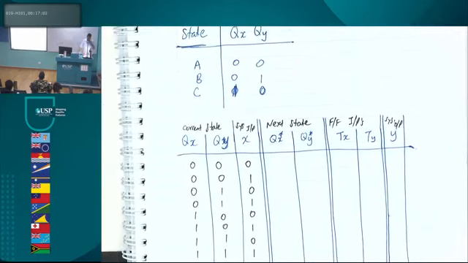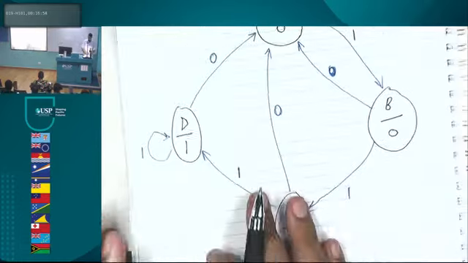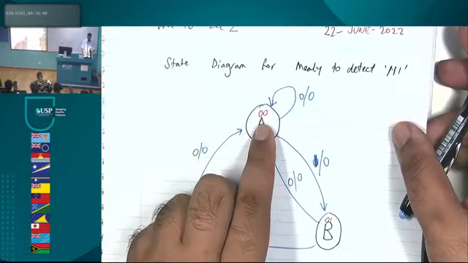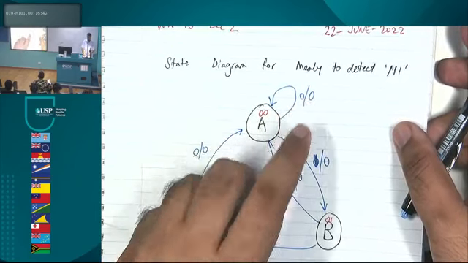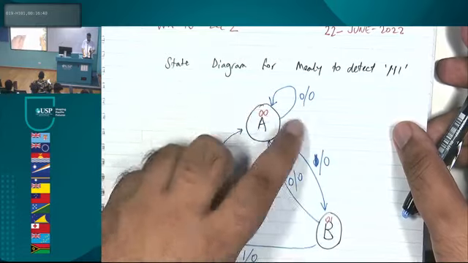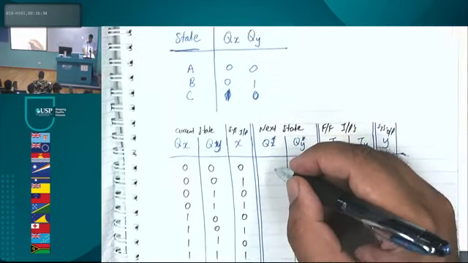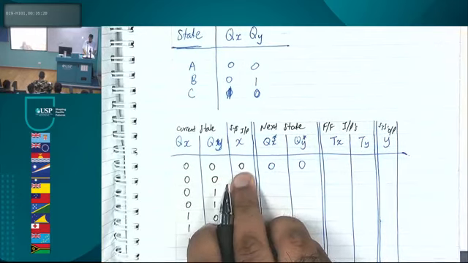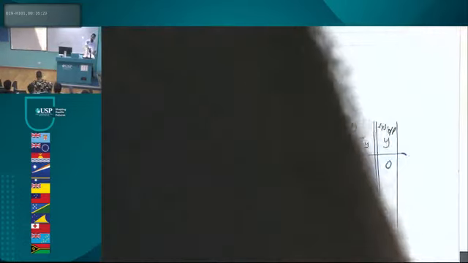Okay, now, all right, let's populate this, eh? All right, 0, 0. It's here. Okay, maybe I can do it like this, right? 0, 0, input 0, output 0, stays at A, eh? Stays at 0, 0. Input 0, output remains at 0.